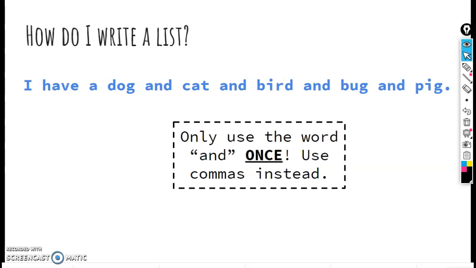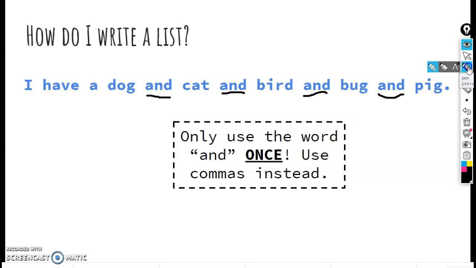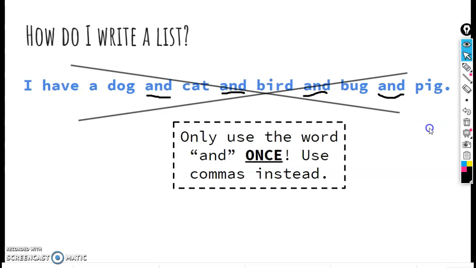Listen again, see if you can figure out which word keeps repeating itself. I have a dog and cat and bird and bug and pig. Do you hear the word and over and over again? Look at it, it has it in there 1, 2, 3, 4 times they use the same word and. That's kind of annoying to listen to. We do not want to do that. This is not a good sentence.